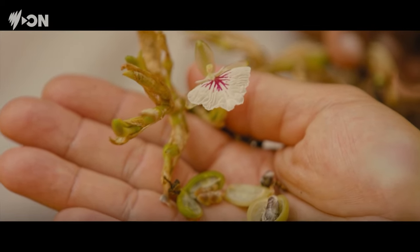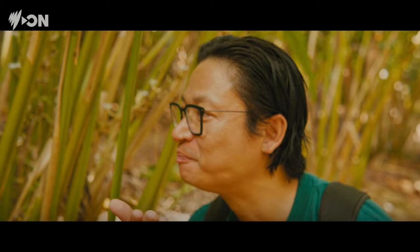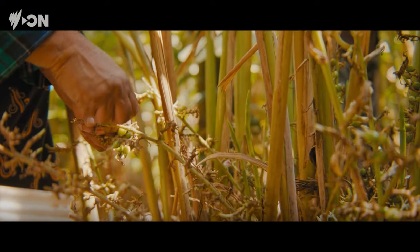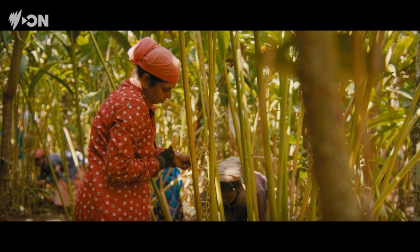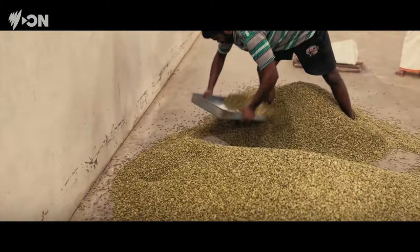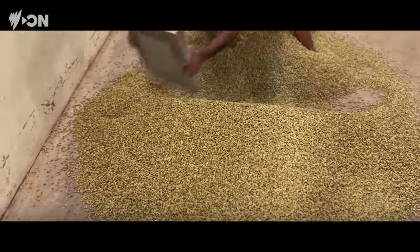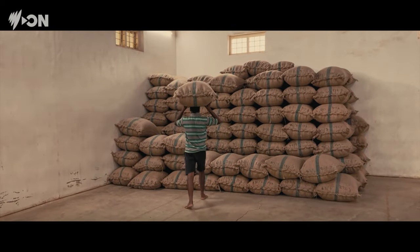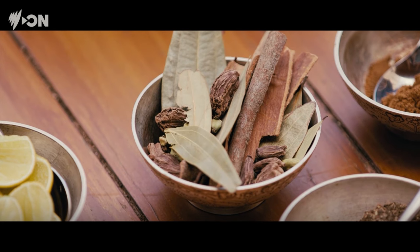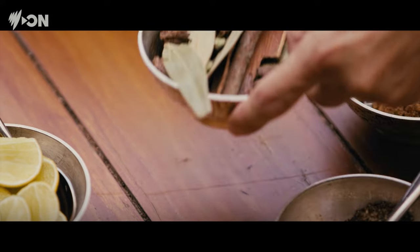The cardamom — you can go for seven harvests. Can I try this? Oh, even I like it. The texture of a passion fruit seed, but oh my goodness, the flavour! Tekedi is known as the best location in the world for producing cardamom. After harvesting and grading for quality, the cardamom is stored and ready for buyers to bid on this precious commodity. Cardamom is called the queen of spices and is an essential element of garam masala, a spice mix I've used in so many dishes throughout my Indian expedition.